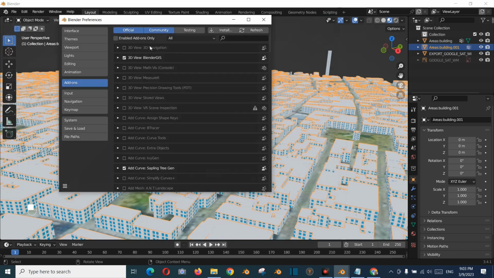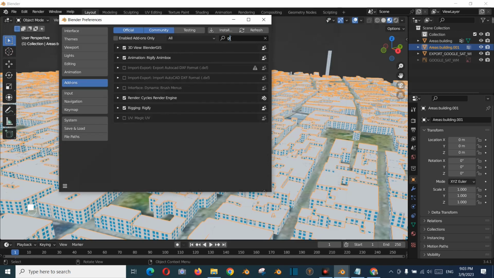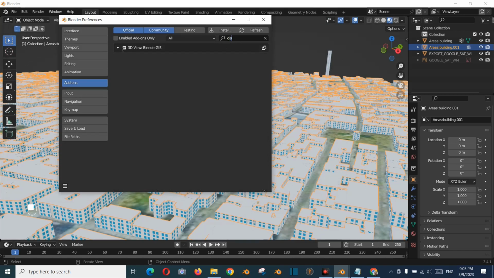It will install the GIS, and you can just click on the tick mark. But there is one thing, sometimes this Blender GIS is not installing properly, so then you need to close the Blender and install it again if it is not working.